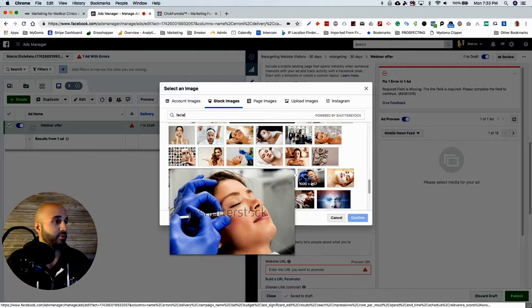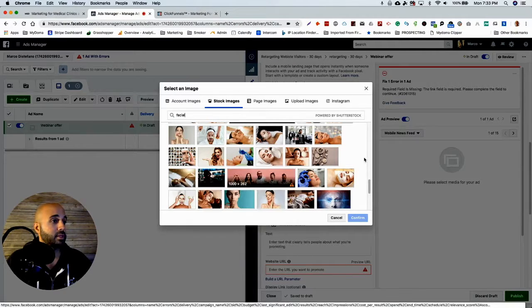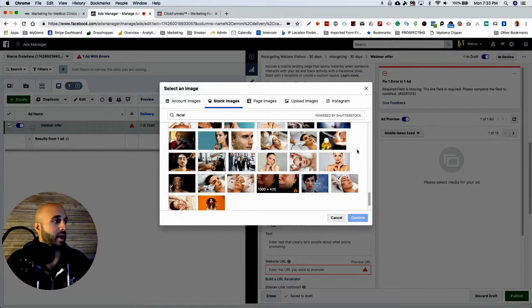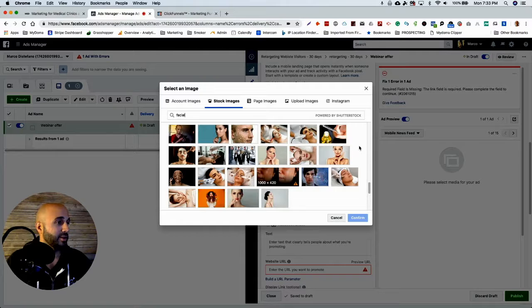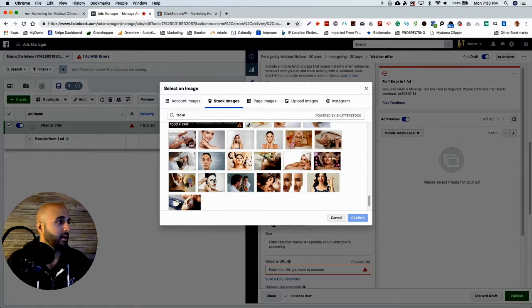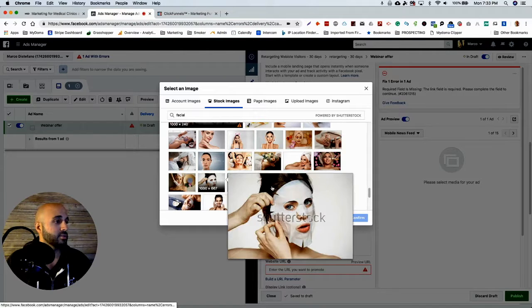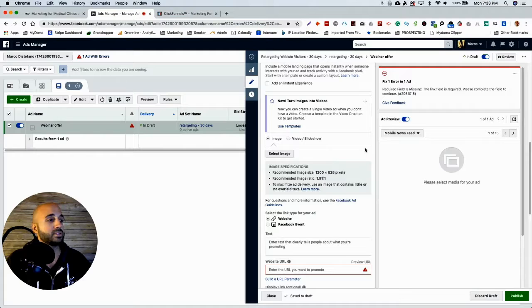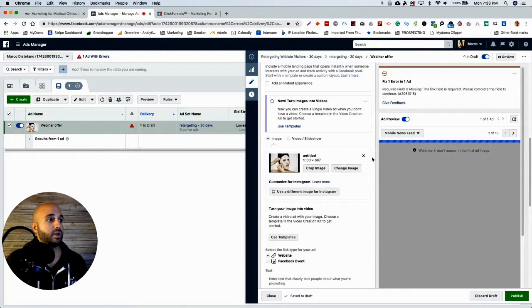That's a needle going into a face, so Facebook will automatically reject that because people don't like to see needles. And I've tested that before, so I know it doesn't work. Let's choose this one. All right, so we selected our image.